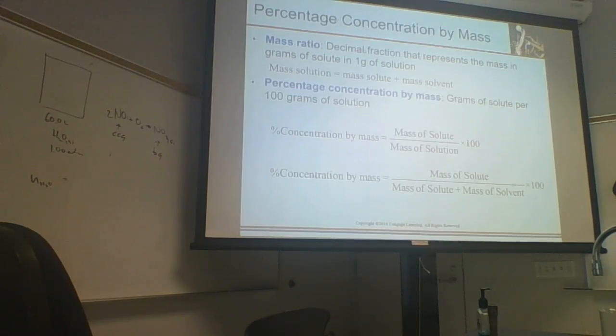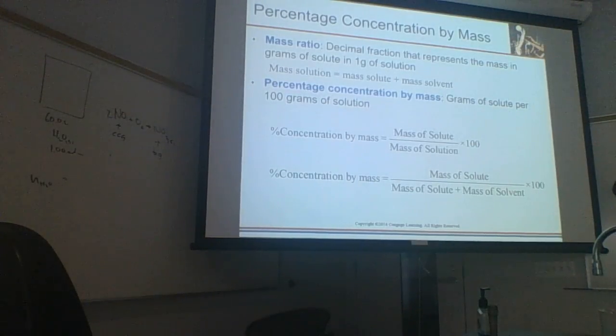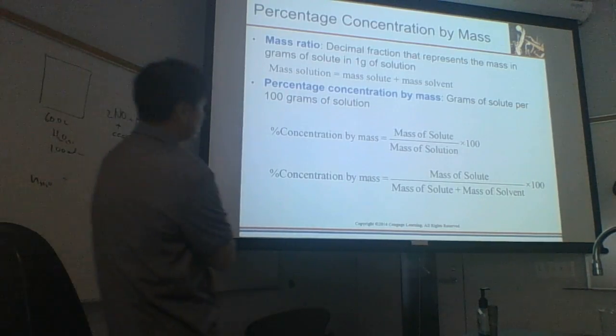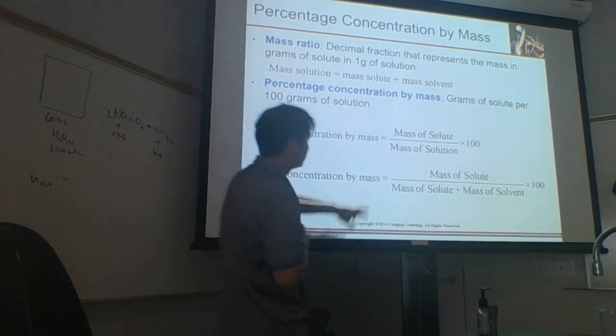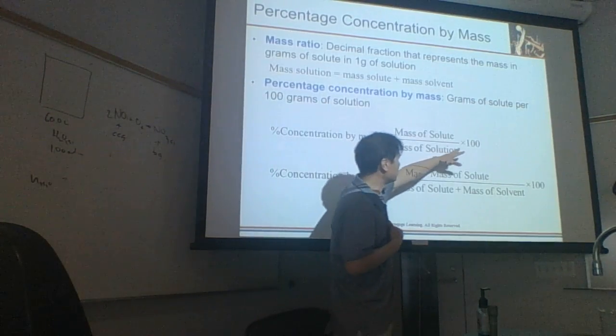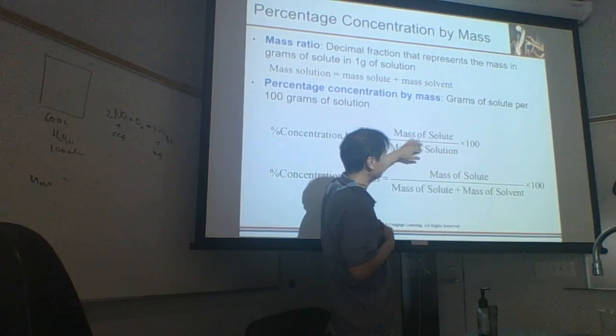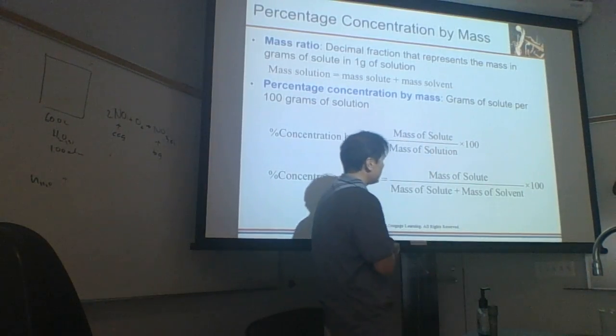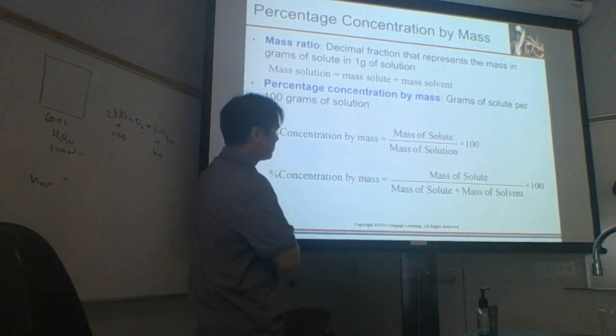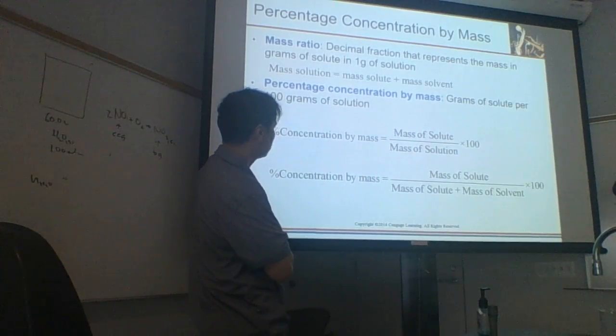So let's look at the composition of solutions. Solutions are mixtures. We express the composition of the mixture in different ways. The composition of the mixture can be expressed as percentages or molarities or whatnot. So we have a mass ratio. Mass ratio is called mass fraction. Mass fractions we can convert into a percentage by multiplying by 100%. So if we have a mass fraction times 100%, that gives us our percent by mass. So 50% means 50 out of 100 grams, something like that.